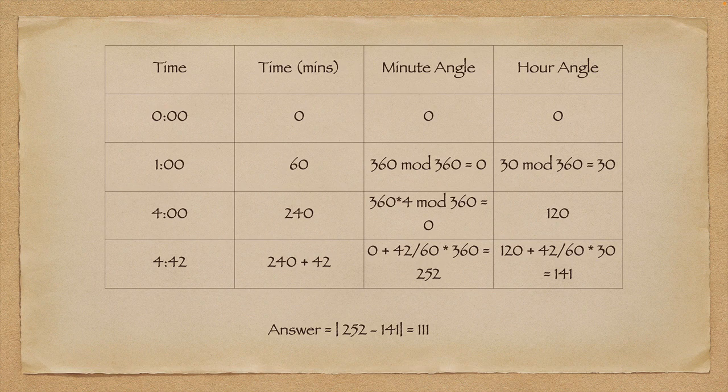So sometimes it's possible that the hour hand has gone beyond the minute hand, and sometimes the hour hand hasn't yet crossed the minute hand. So in those cases, the angle might be negative if you just do minute minus hour. And that's the reason you want to forget the sign and just take the modulus of it to get the answer.